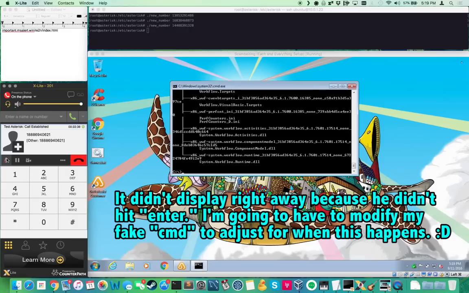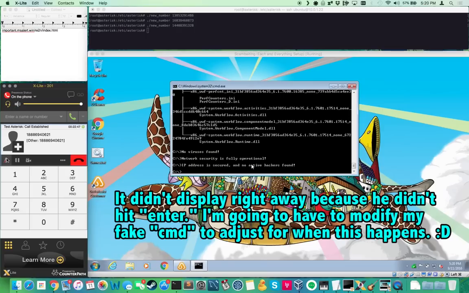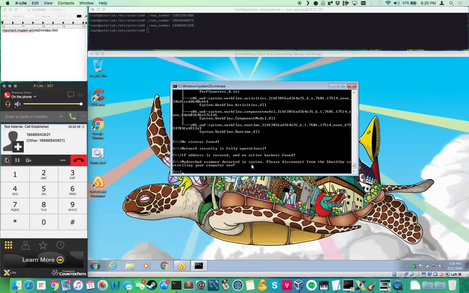Oh, come on. Oh, it didn't do anything. No virus is found, network security is fully operational, IP address is secured, and no active hackers found.